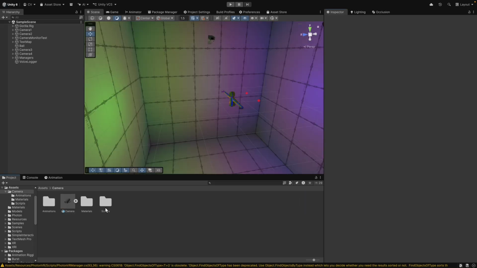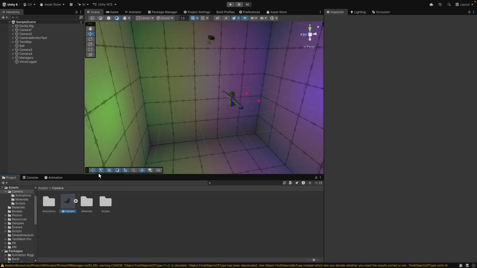There's the bundle that you could get, which is $2. The bundle includes animations, the camera, and the materials. And then there's just the model, which is $1. Then there's just the scripts and the render texture, which is also $1. In this tutorial, I'm going to be using the bundle. It doesn't really matter which one you use. However, I'm going to use the bundle since it comes with pre-made animations.